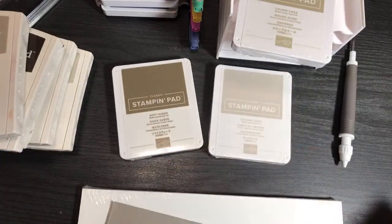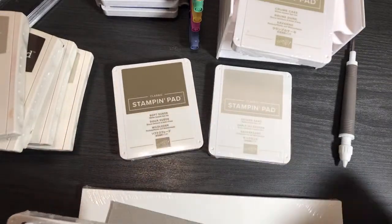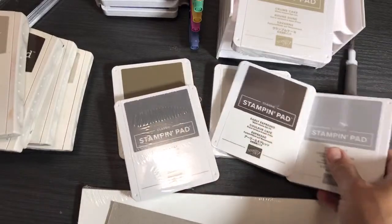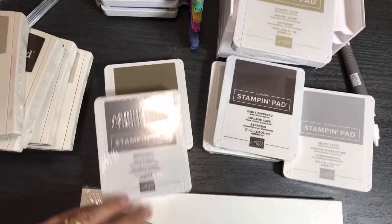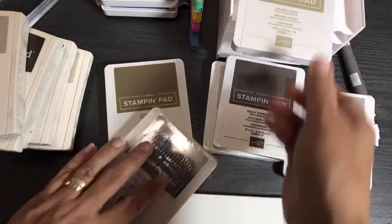Put these here. I already have Night of Navy. I already have Mossy Meadow. And I believe I have Merry Merlot. So out of these, but still, I couldn't resist the price. And especially because I didn't need another half-price item, that was a perfect half-price item for me to pick. So we will start with Crumb Cake.